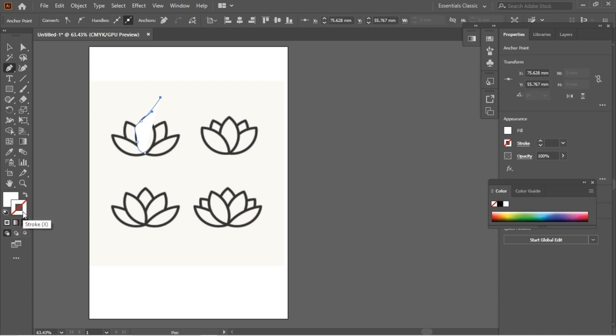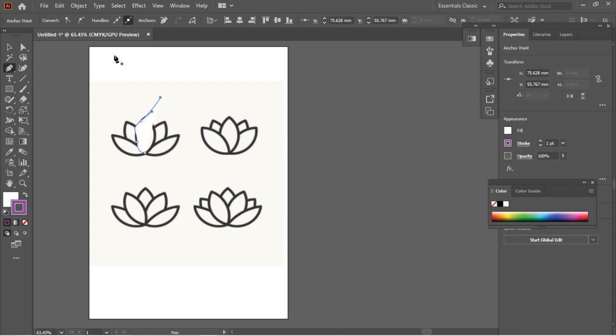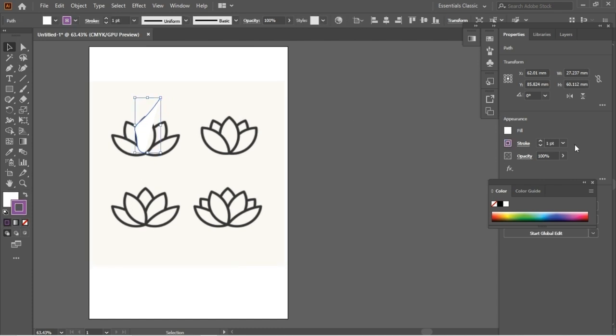To start with the pen tool, I am going to select the pen tool in the toolbar and in the properties panel, set the stroke weight to 3 or 4 points, the color to dark pink and the fill to none. Now I will switch to Smooth tool.